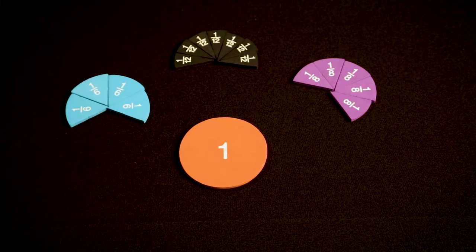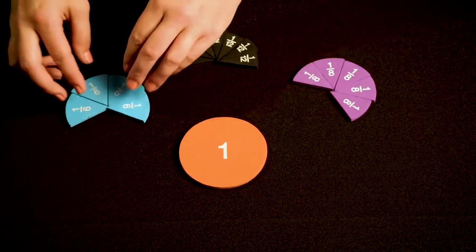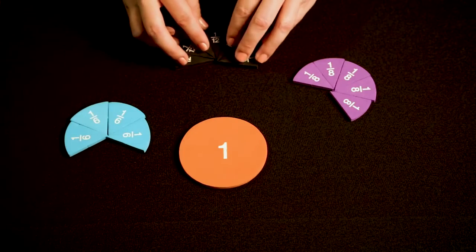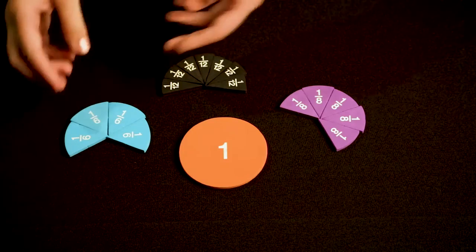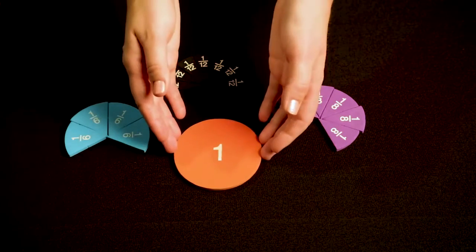Now let's place fractions in order from greatest to least. We have the fractions 4 sixths, 7 twelfths, and 5 eighths. We are going to compare each of these fractions to the whole.